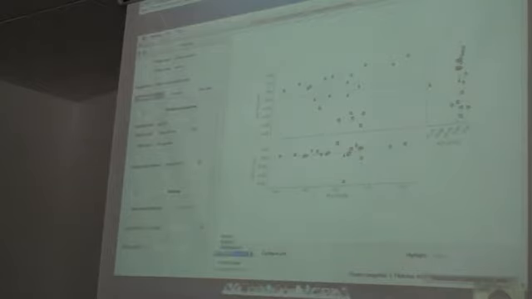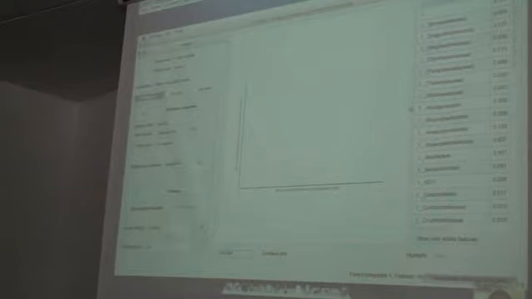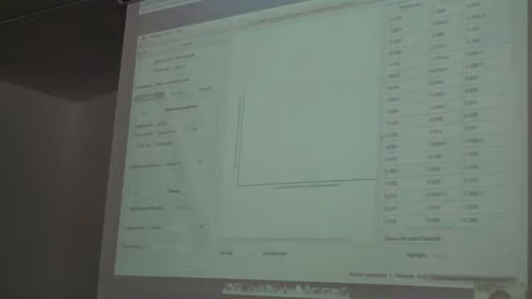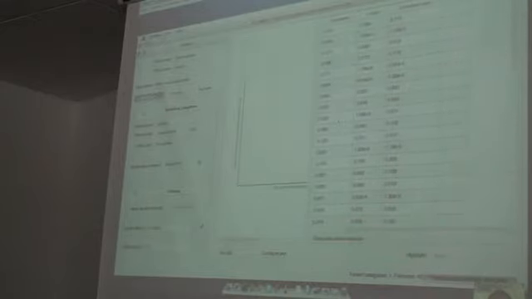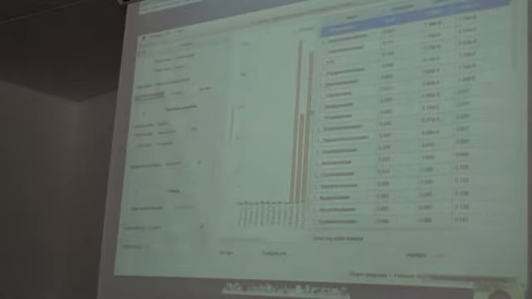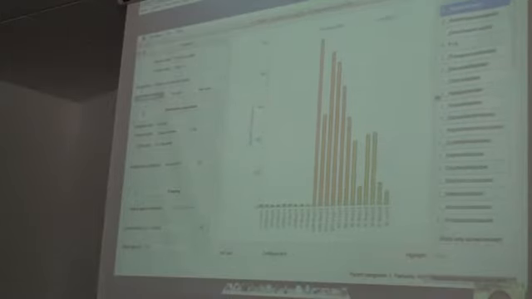And then this drop-down box here lets you show your different visualizations. So if we go to a bar plot, it'll open up this window over here. And now you can see these are all the family OTU IDs. Here, just let me make this a bit bigger for a second. So you have your family ID, you have the effect size, you have your p-value and your corrected p-value. If we sort by corrected p-value, we're going to get our most significant things at the top. And then what happens is when you click on this, it's going to create a bar plot for that data. So I'm just going to move that over.